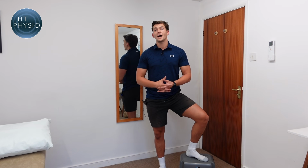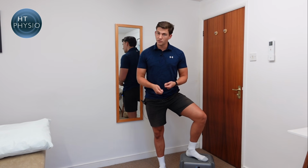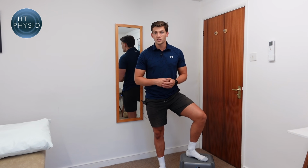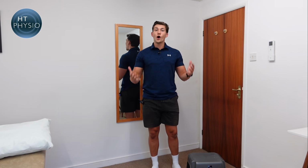And it's amazing how much this can help with lower back pain. So if you know you're going to be stood somewhere for a while doing something physical, this might be one of the better solutions to choose. And if it helps your back pain, then keep using it because it will spare the pressure on the lower back. Anyway, I hope that's been useful.